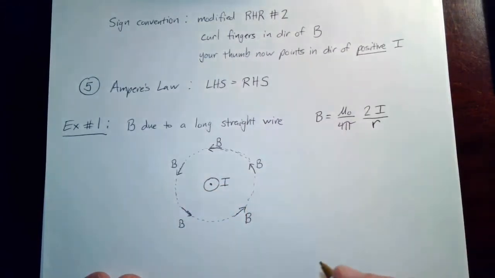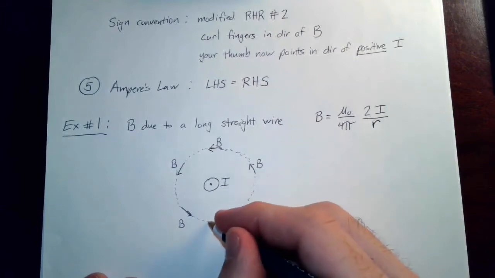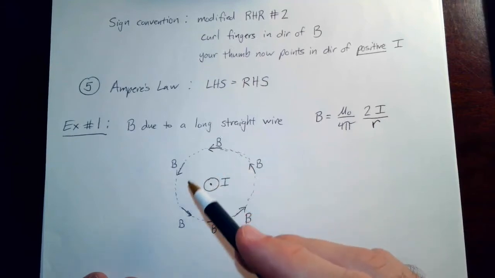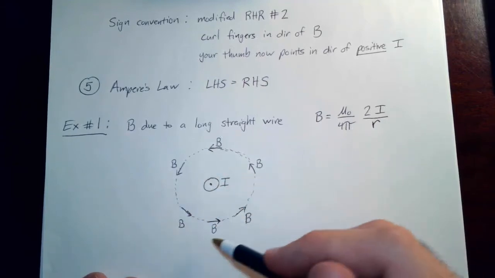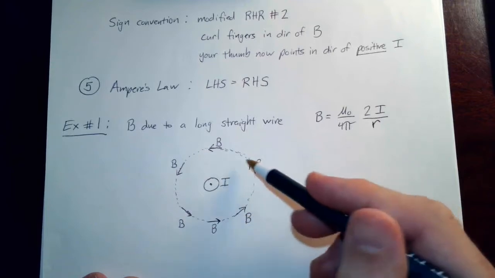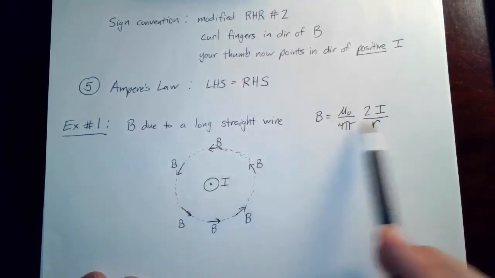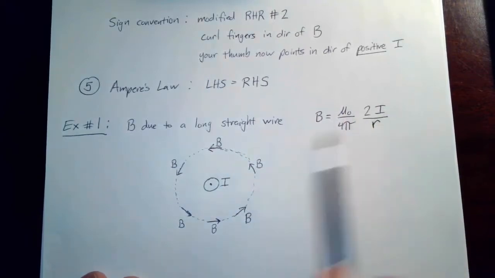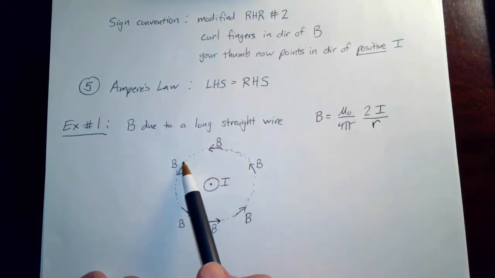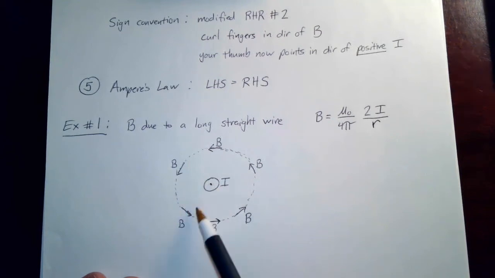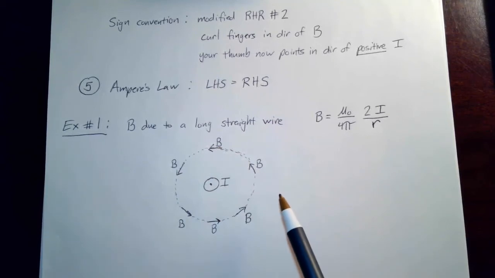Like when we were doing Gauss's law, we typically made use of something that we already knew about the electric field. And we're doing the same thing here with Ampere's law and the magnetic field. We already know that the magnetic field is going to go counterclockwise around this. And another thing that we know, and this is an argument based on symmetry, we don't need this equation yet, although this equation also tells us this. But just based on symmetry, since all points along the circle are the same distance from the current, then we can assume that B must be constant along this circle because all these points are equidistant from the current.